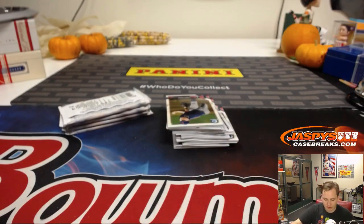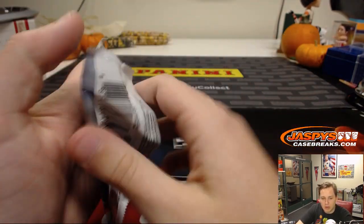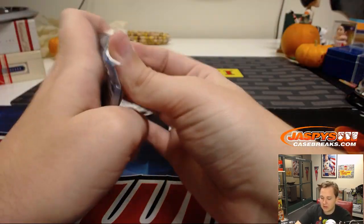What else do we have? We had the Carlos Rodon super fractor auto when he was on the cover of Bowman. We pulled that from Bowman Asia when we were breaking in Tokyo, Japan with Topps. Topps brought us out there, and GTS brought us out there. That was a lot of fun.